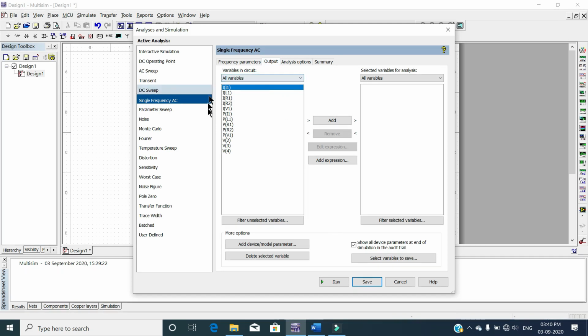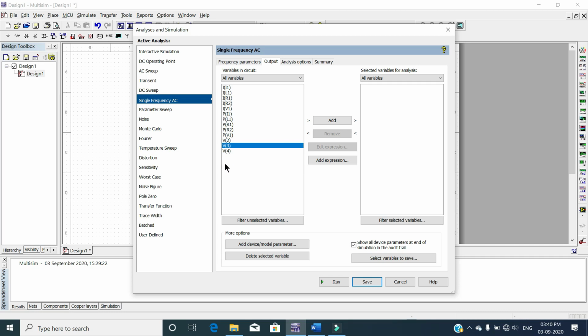As you can see, the left pane contains many variables. Out of these variables, what I need is V3. As you can see how these variables are denoted: if the first letter is V, it denotes voltage. And the 2, 3, 4 denotes the node name or net name.